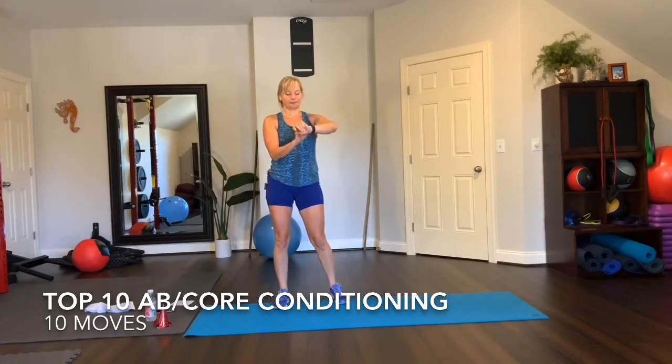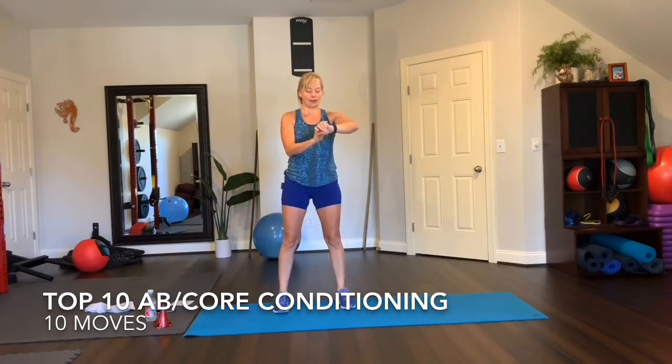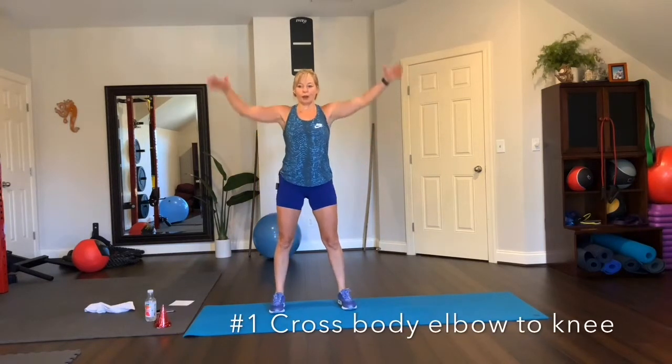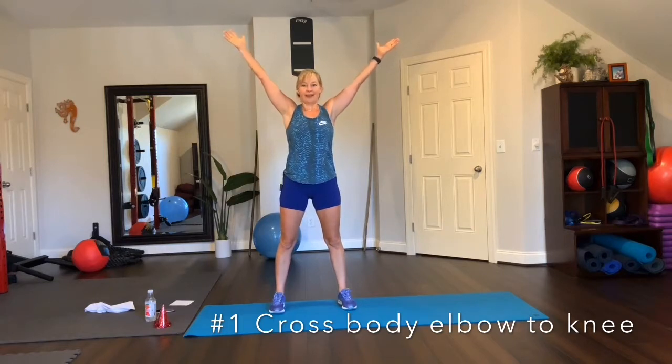Let's go right into the next 10 minutes. Standing ab work. First move. Arms like this. Okay. Reaching your arms, relax your shoulders.